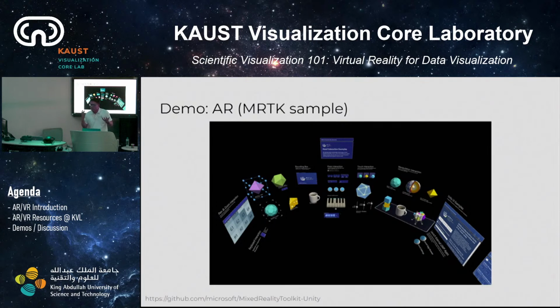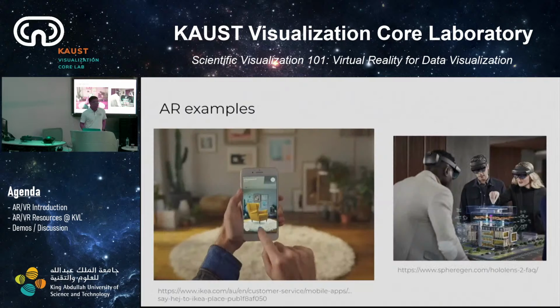Yeah, I mean, you might be wondering right now, okay, what is this useful for, right? It's a bit tricky, but we'll get to that a little bit later, hopefully. So some other examples, like Pokemon Go, you have this IKEA app that allows you to preview furniture in your space before purchasing.